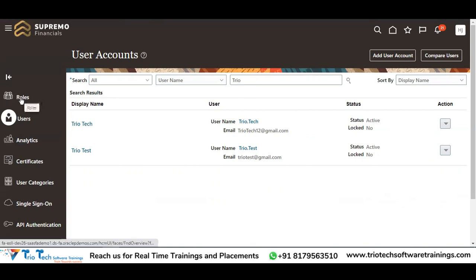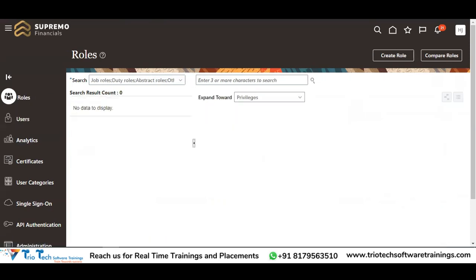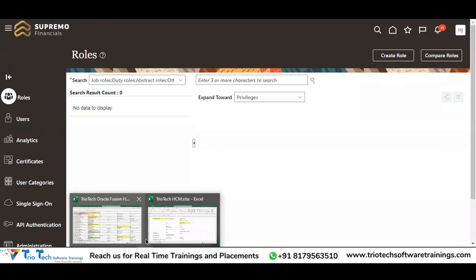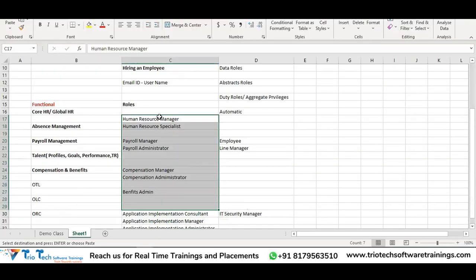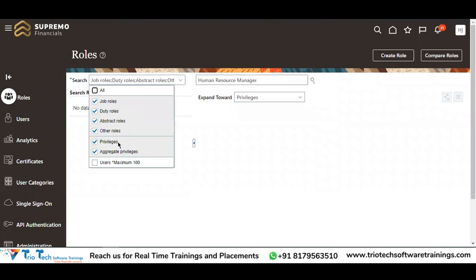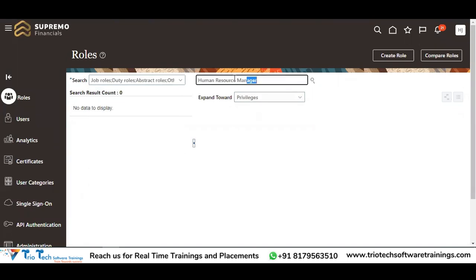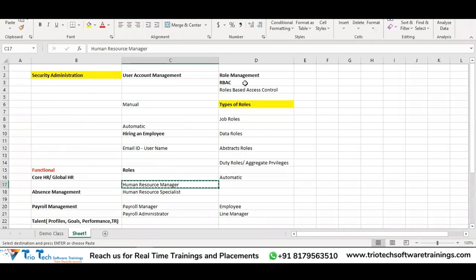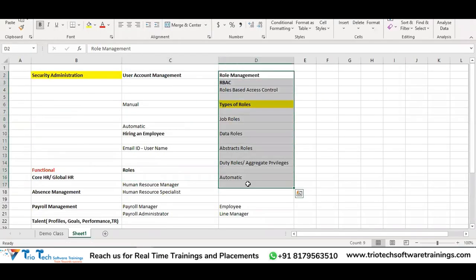And here, team, whatever roles you want to check in the system that Oracle delivered, you can come to roles and you can check here, team. I'm telling, right, for every module, Oracle has given standard roles. So if you want to check that, you can check here, team. So the roles will get resulted. All your types of roles, job roles, data roles, duty roles, you can check here. But again, this concept we postpone to discuss, team. When we're talking about role management in our future sessions, we are going to talk.